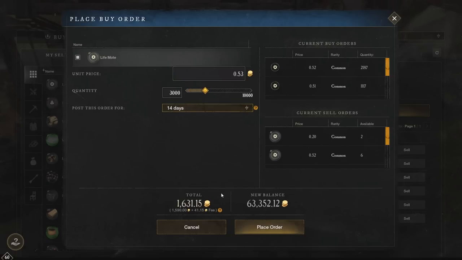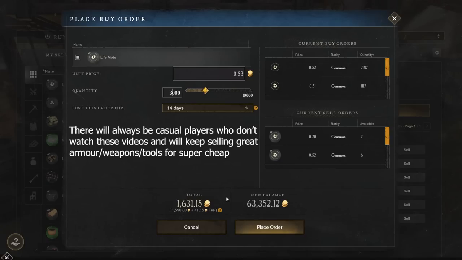But regardless of this method, it will always be feasible because there will always be some people who will just list any cheap legendary drops that they get without really reading into the perks or whether it's actually good.